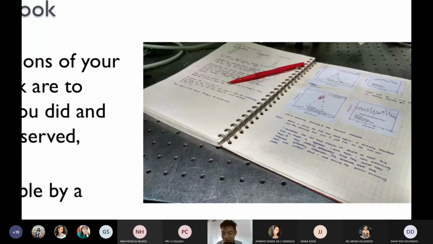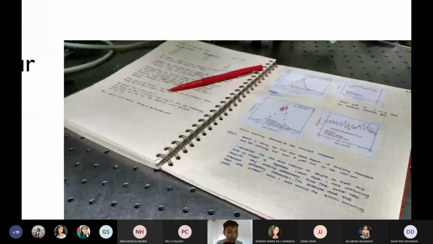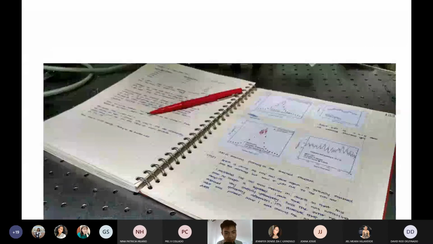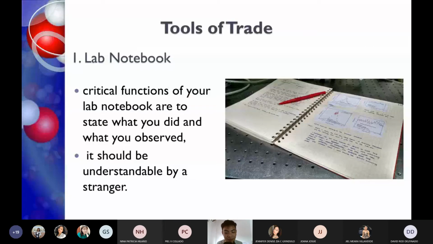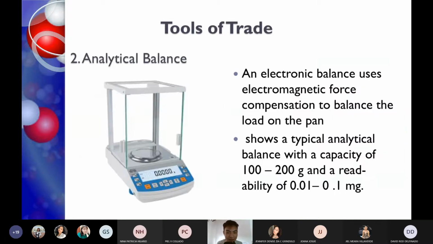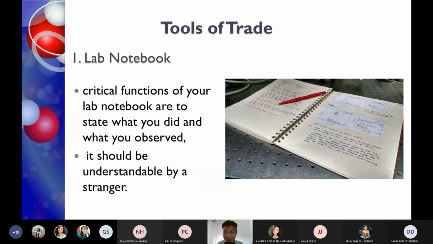Yung ibang students nga, ginagawa pa, nilagyan pa ng borders, and that's okay, no? Mahalaga, maintindihan nyo kung ano yung nakalagay dyan because later on in your life, you will need that, no? Nung thesis ko, yung lab notebook, pag tinitignan ko siya last time, sabi ko, ay, ayoko na mag-college. Ang daming stress sa buhay, no? Pero andun pa rin yung info, o ito yung ginawa ko. Tapos naalala ko yung galit ko sa mga classmates ko. Parang naging diary ko na rin siya nun, no?